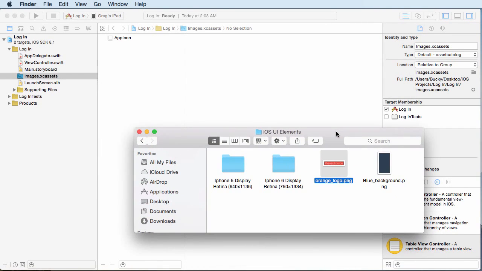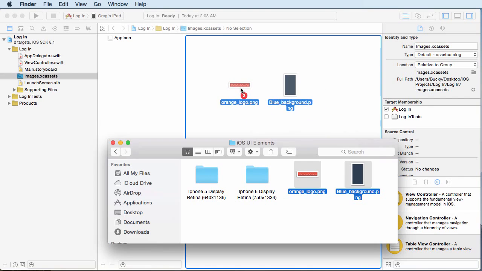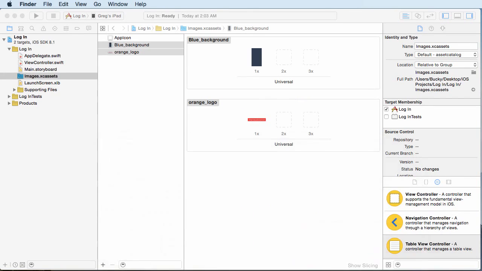And if you just want to grab any images from like Google Images, or if you design your own, then you can use those. But if you want these ones, then they're on the forum under the iOS development /Swift section. So download these. And another thing I want to mention, if you're using your own, make sure that you have PNG images. Don't use JPEG or GIF or anything like that. And once you have two images that you can use, then just take them and drag them in the main asset section. So first of all, now they're imported.